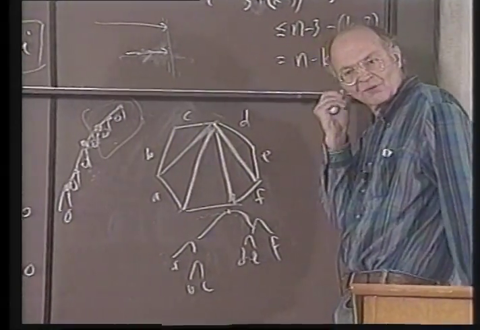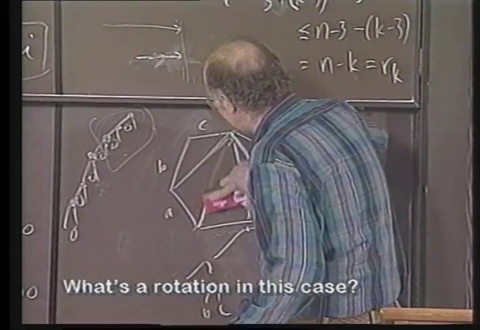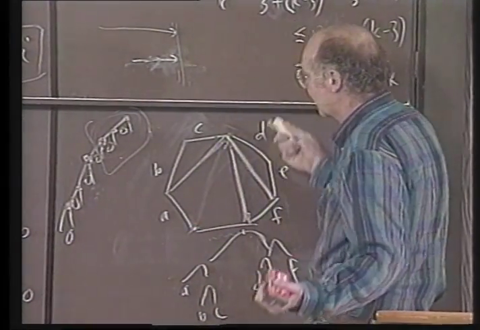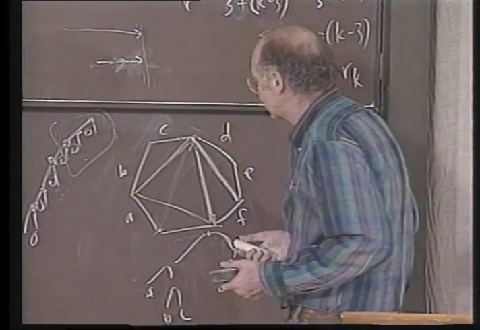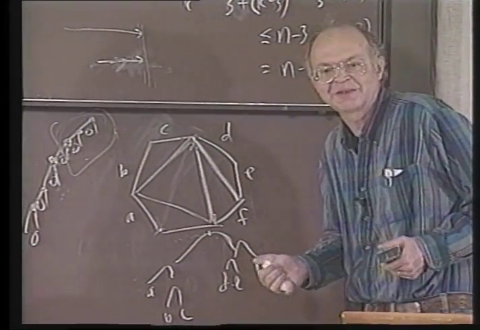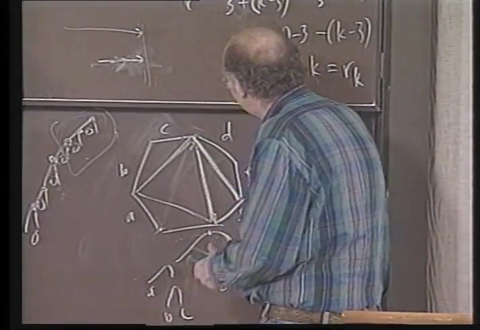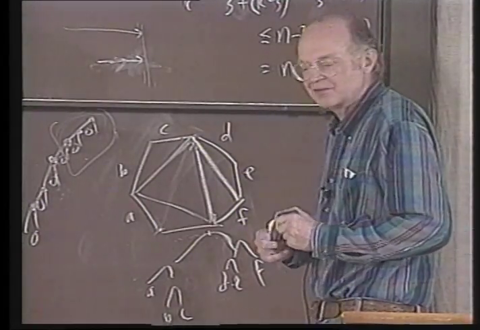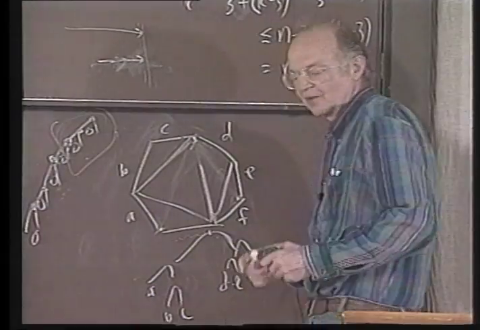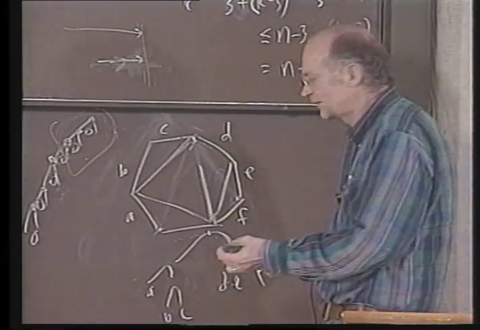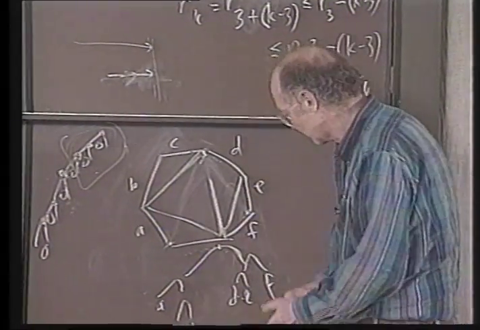If you say, well, what's a rotation in this case? Well, it just turns out to be erasing one of the diagonals and putting in the other one. And that's called a flip operation. And for people who do computational geometry, triangulations are very important in numerical analysis. A lot of operations are based on this flip operation. And there's a right flip and a left flip, depending on whether the diagonal is cutting from left to right or right to left.